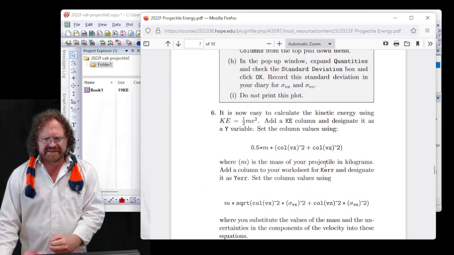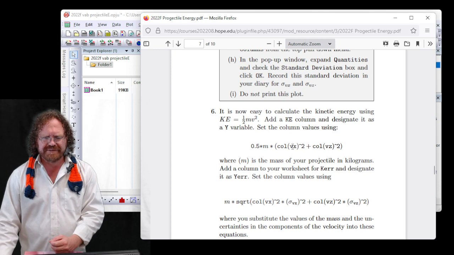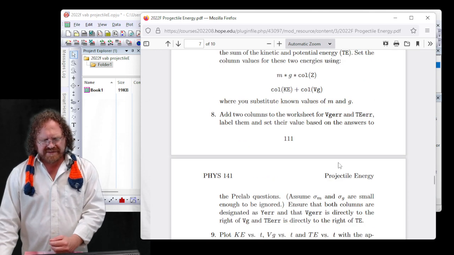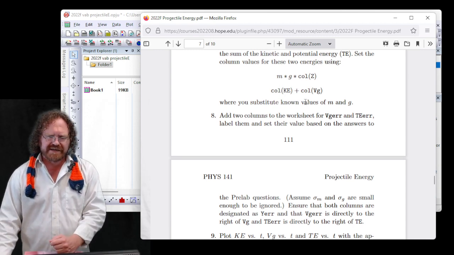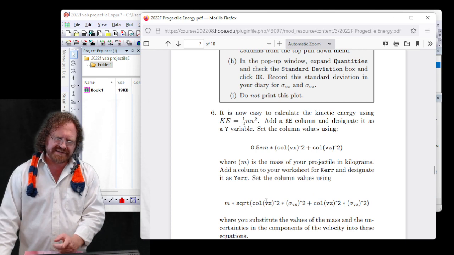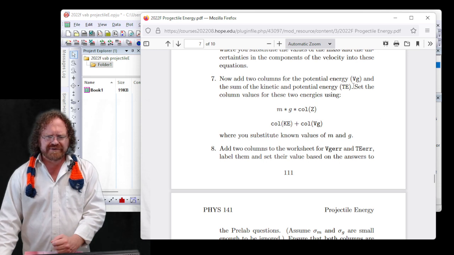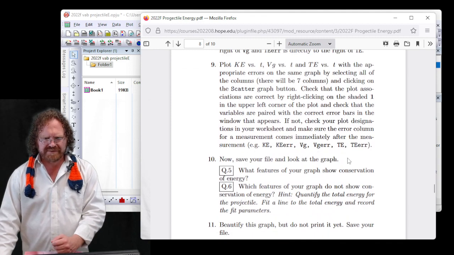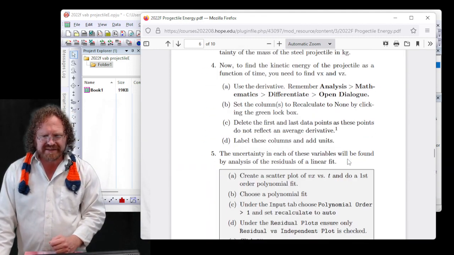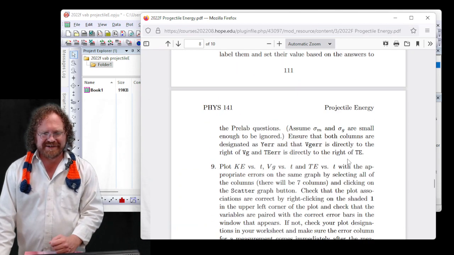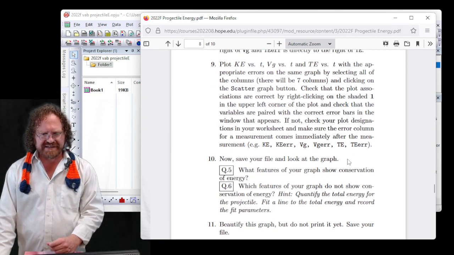Then we're going to create a scatter plot to find out what the uncertainties are. Then we're going to go back in and find out the kinetic energy. And then we're going to add up the two, because they're orthogonal, we can actually add up the Vx and the Vz together, the two velocities. Then a little bit further, we can calculate the potential energy due to gravity based on just the mass and the gravity and column Z. Now that I'm remembering, I think this might be missing the weight of the ball. So we'll have the ball out and we'll have the scale in the glass and you can weigh the ball.